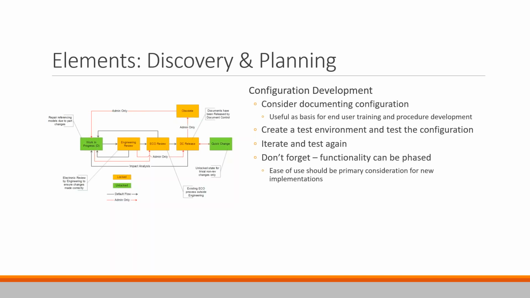And also don't forget that functionality can be phased in. Let's say you are going to go with Vault Pro and you want to implement bill of material management and change orders and the thin client, but you've never used PDM and no one in your environment has used PDM before. It's okay for the first few weeks or even a couple months to start out with just check in, check out, managing the files themselves, then eventually move on to implementing the change order process and the bill of material. You know, avoid biting off more than you can chew at one time.